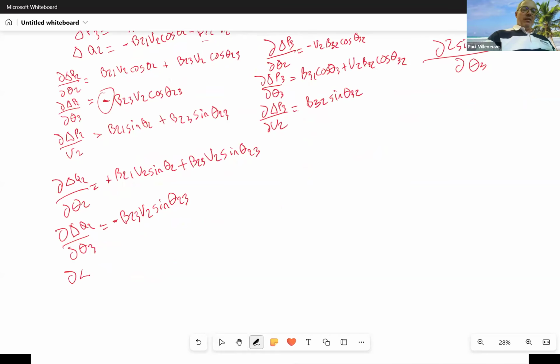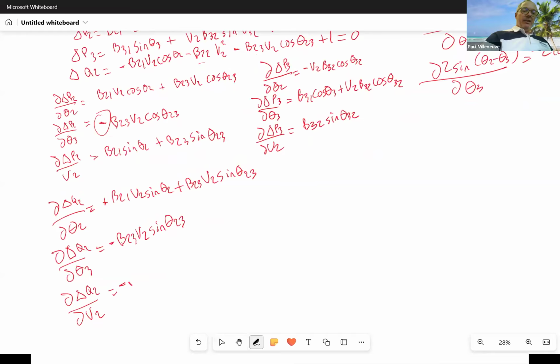And my last one, this is another oddball one. It becomes, I got to move down just a little bit because I can't make it out. Negative B21 cosine theta 2 minus 2 V2 B22, right? Because it's V2 squared. So that's not a hard calculus thing. But again, you'll forget that. That happens pretty commonly. And then minus B23 cosine theta 23. Again, the reason why this is a negative and not a positive like in the previous case is because I'm using the chain rule.